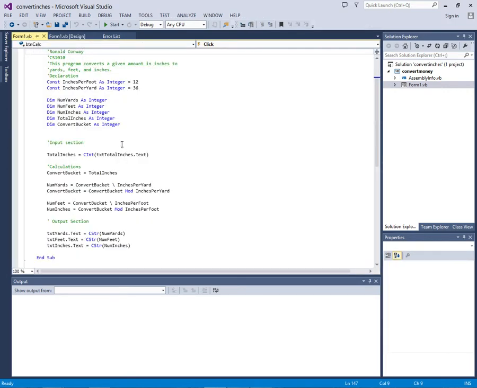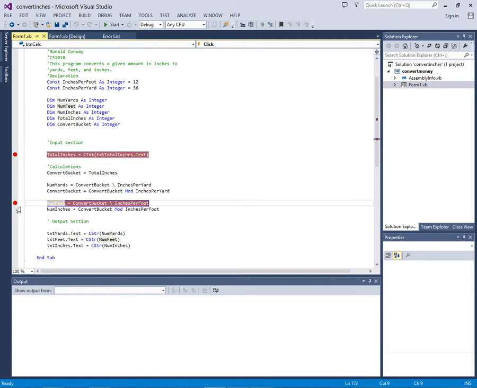Back in the code. Now what I'd like to do is show you how to use the debugger. The debugger is a nice tool that will allow you to stop your program at any point and see the contents of the variables, the values stored inside the variables. To use the debugger, the first thing you must do is set up breakpoints. You can set up breakpoints by simply clicking out here in the margin, and a red dot will appear, saying that you now have one breakpoint.